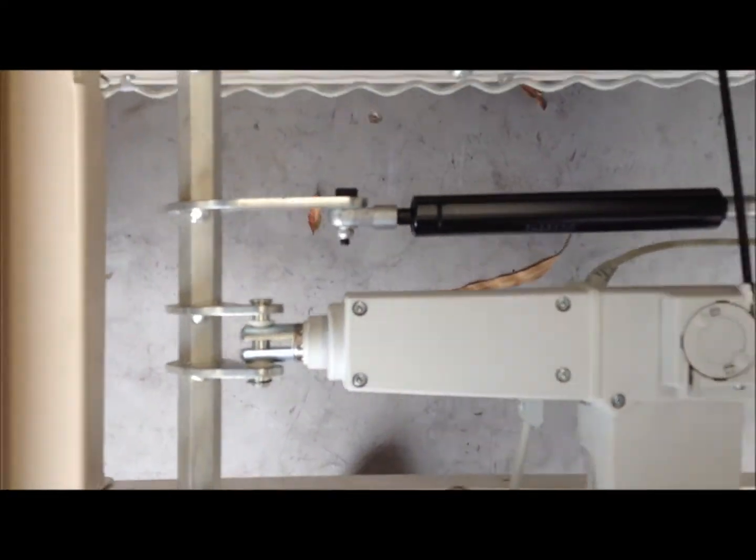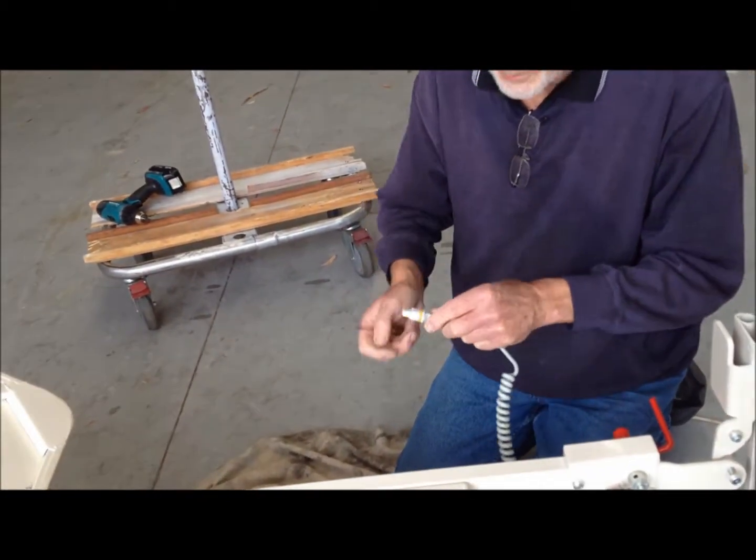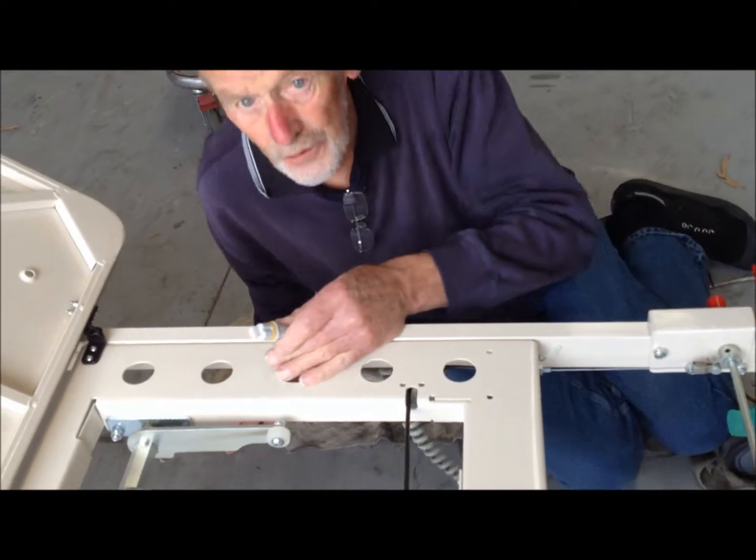That's it there. Again, a little bit of spit. They go in a lot easier if you put a bit of lubricant on it. You don't have to spit, you can put some grease on it if you want.